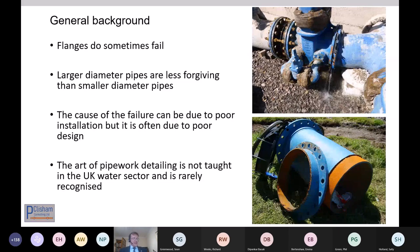So as we've already said, I'm going to be reinforcing a lot of the same points that Richard has made. Flanges do sometimes fail. The larger diameter pipes are certainly less forgiving than the smaller diameter pipes. The cause of the failure can be due to poor insulation, and often is, but equally it's often due to poor design. Now, some of the later speakers are going to be talking about the insulation aspects, and I'm going to be talking more about the design aspects.